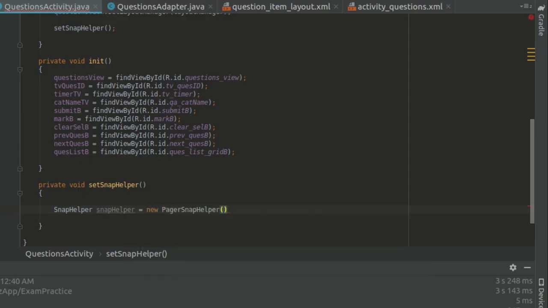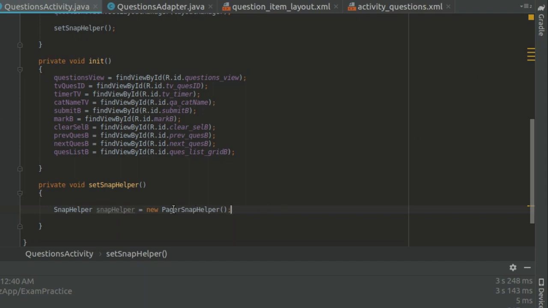We have two types of snap helper, one is PagerSnapHelper and the other is LinearSnapHelper. We will use PagerSnapHelper because our question view captures the full width of the view. If we have views that do not capture the full width, like 2, 3 or 4 views visible, then we could use LinearSnapHelper.